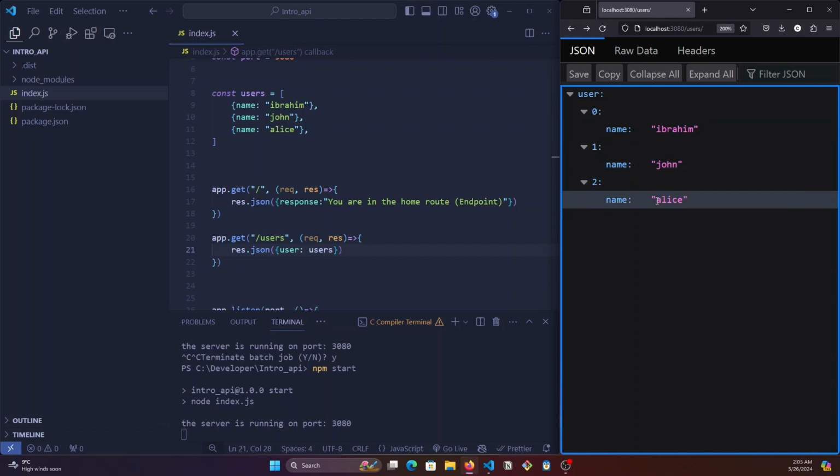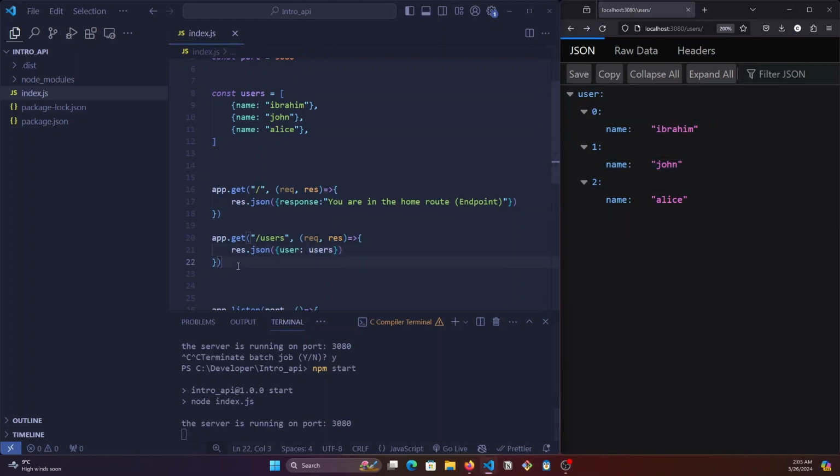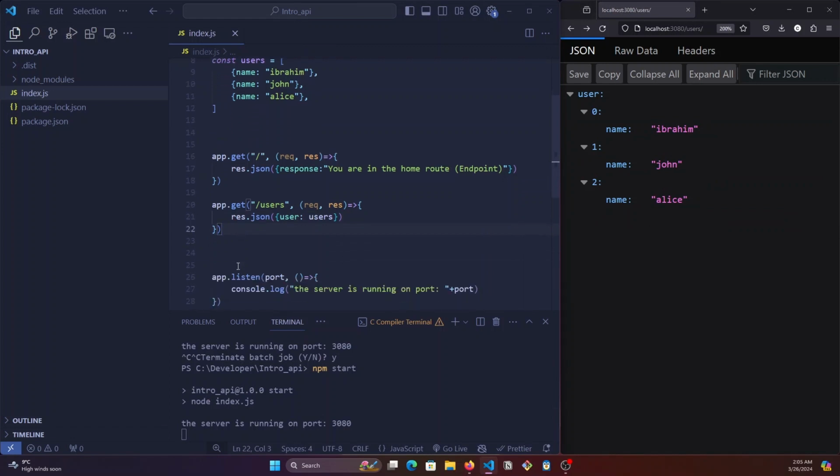But maybe we just want John or Ibrahim, a specific one. So for that, let's create another endpoint. So app.get, and here we need to use this trick. We have /:id.